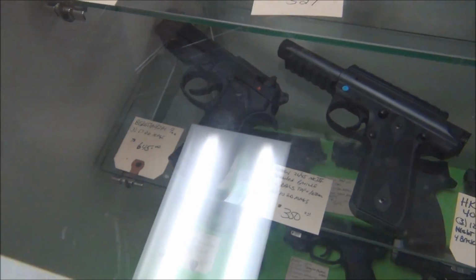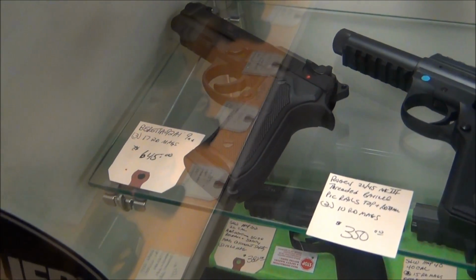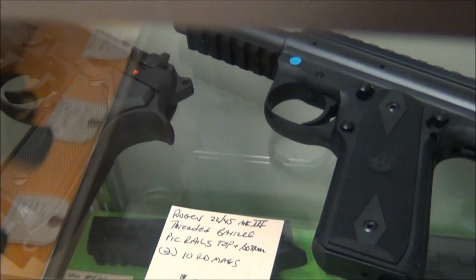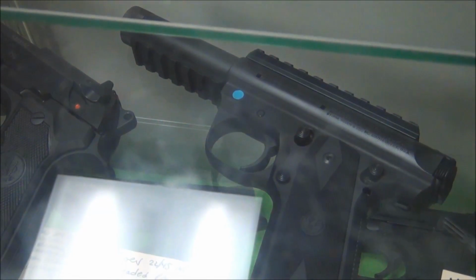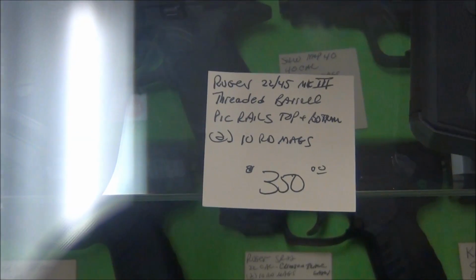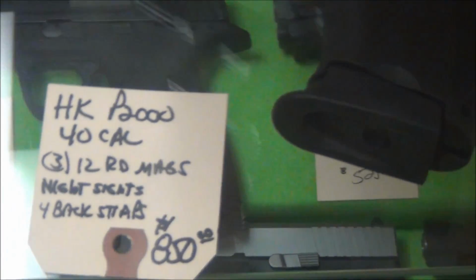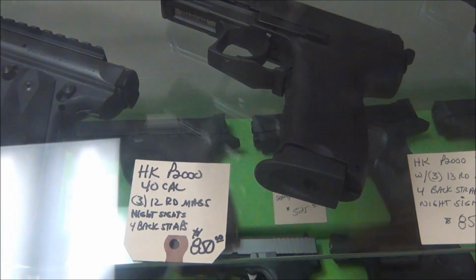I think the only time the Glock price goes up is when it gets to the 10mm and the Glock 21. I think the price goes up a little. I don't know what that is. A Beretta 92. That one has a light rail on it. There's a Ruger Mark III, and it has Picatinny rails on the top and underneath the barrel for $350, man. That's awesome. And a threaded barrel. Check that out. Damn. That wasn't here when I bought this one. It's alright. HK P2000 .40 caliber, $850.